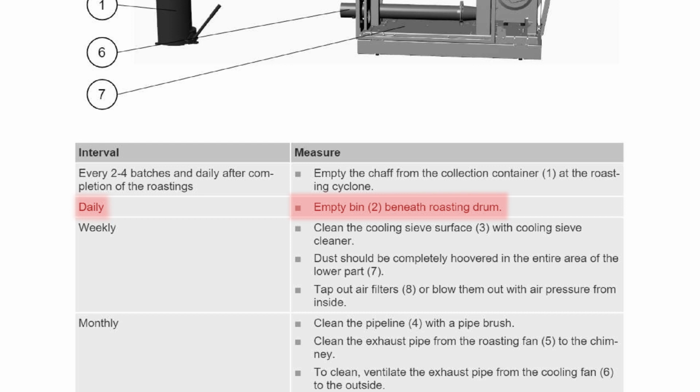When you're done roasting, empty the chaff bucket and the tray on the side. Be careful because it's going to be hot, either the bucket or the tray.